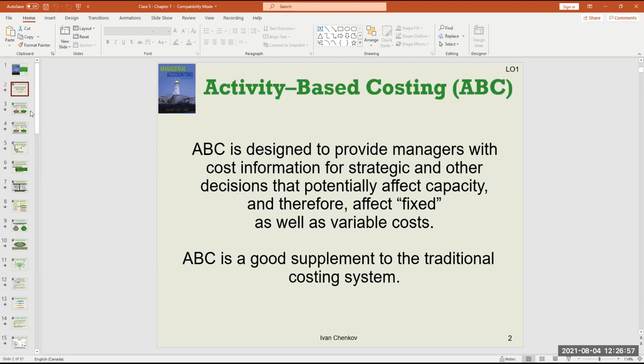The process costing, I told you, what I need you to know about the process costing is the cost of the product will be the total cost for the period divided by the number of the products that you produce in that period. You're getting average cost, that's it, done. On the job costing is more interesting. Why? Because on the job costing, you have to trace all the three elements of the product cost, which are direct material, direct labor, manufacturing overhead. And we saw that direct material, direct labor, that's easy to trace. We can easily get those costs because those are direct costs.